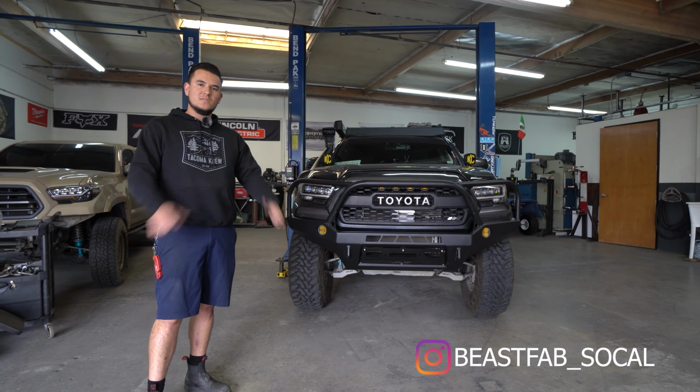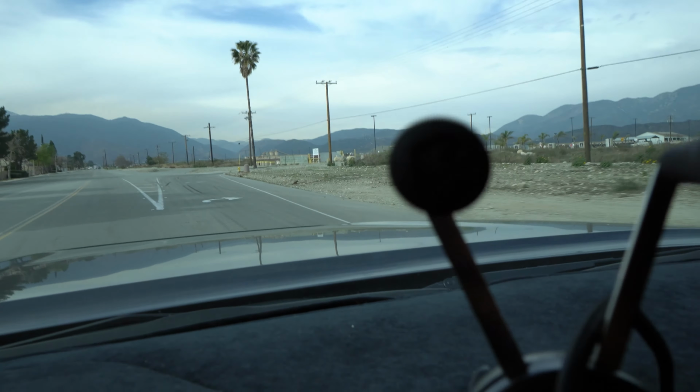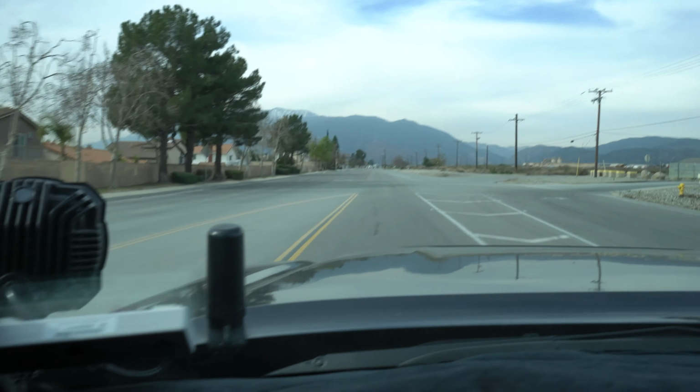Just because I know somebody's going to ask if it does obstruct the view, it does not. As you guys can tell, it doesn't even look like I have that front bumper on. Just thought I'd show you guys before I end this video.